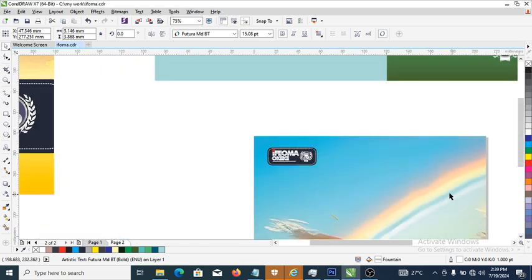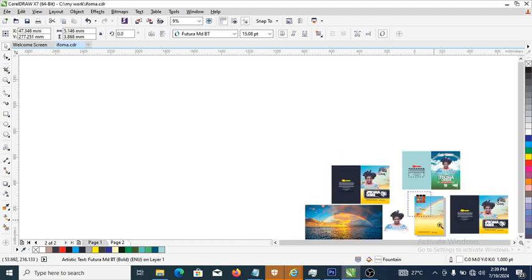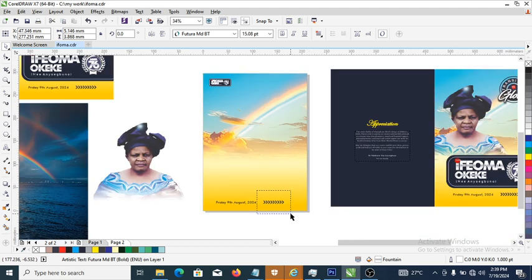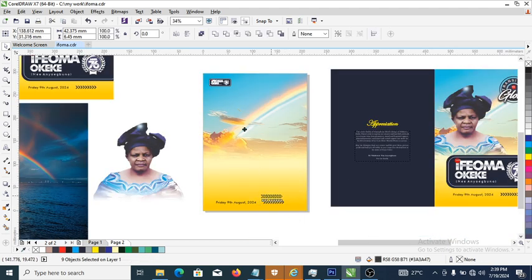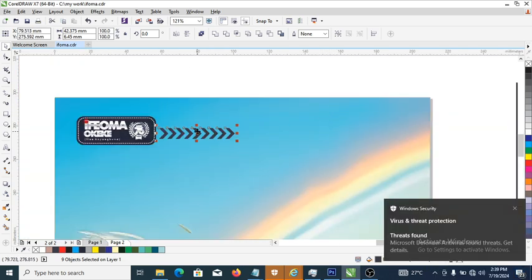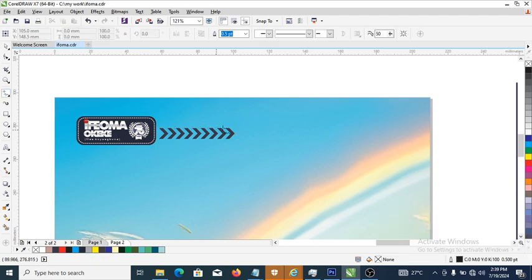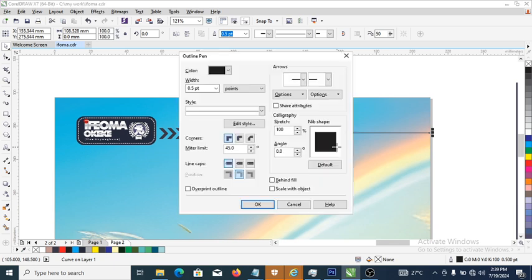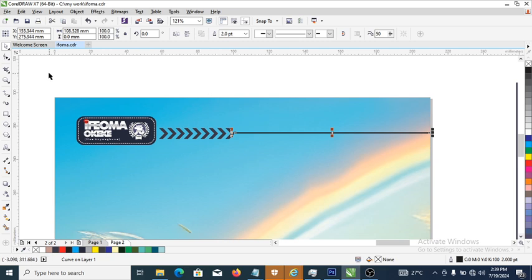So let's go over and just create a design very close to that. So let's position this arrow right here, then let's group it. So let's decide to just create a line that links up to the end just like so. It's on F12, then let's make the arrow point two points. It's okay. Good, nice. So let's group it, Ctrl G.